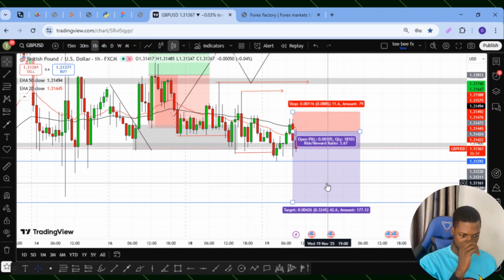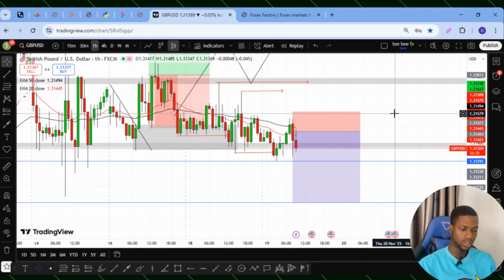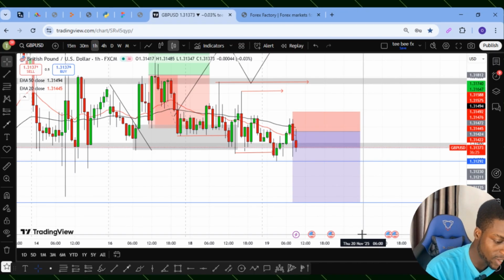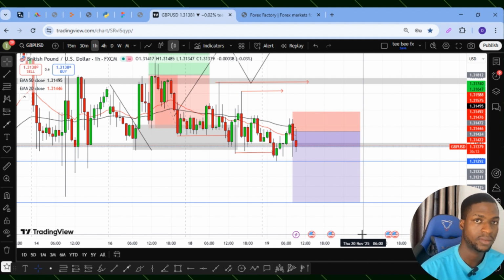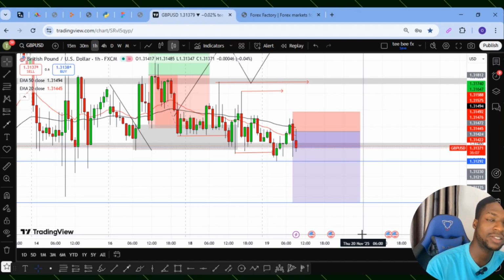But this structure is not really that clear, but I want to sell into this structure. So if I see any rejection on this zone this morning, I'm not really going to risk anything, because I already lost on Monday and I lost yesterday. Today is Wednesday. Let's see what the market is going to give us. So yeah, that's it. I'll come back after the trade hits stop loss or the trade hits TP, or maybe when I get to break even, I'll still make another video so that I can keep you guys updated.